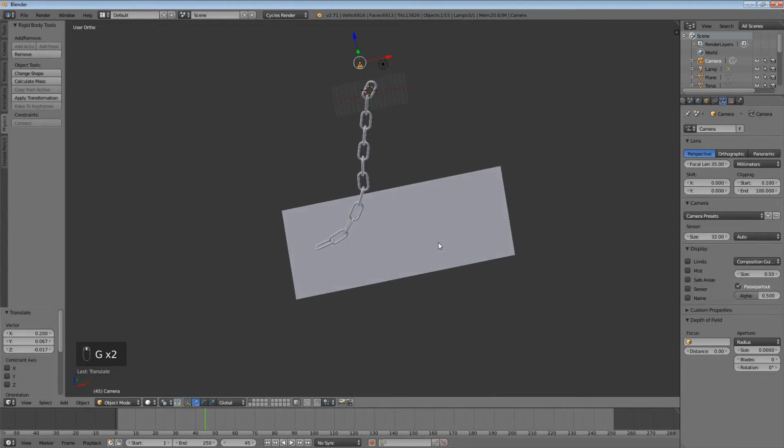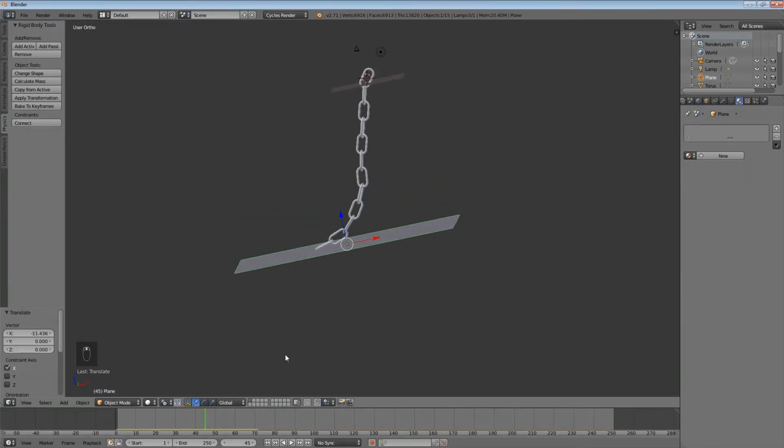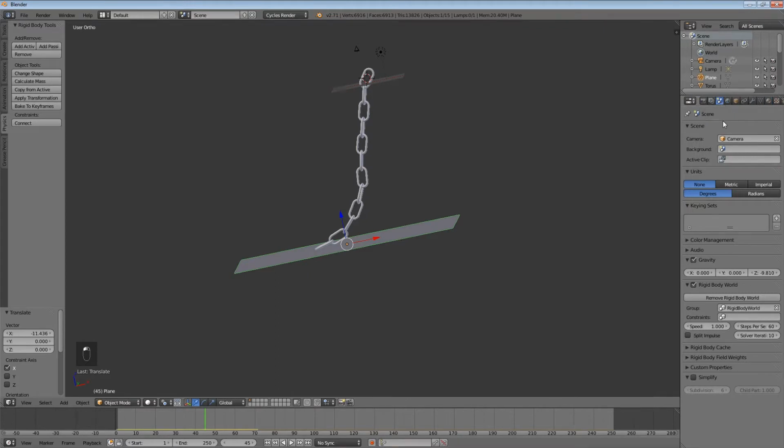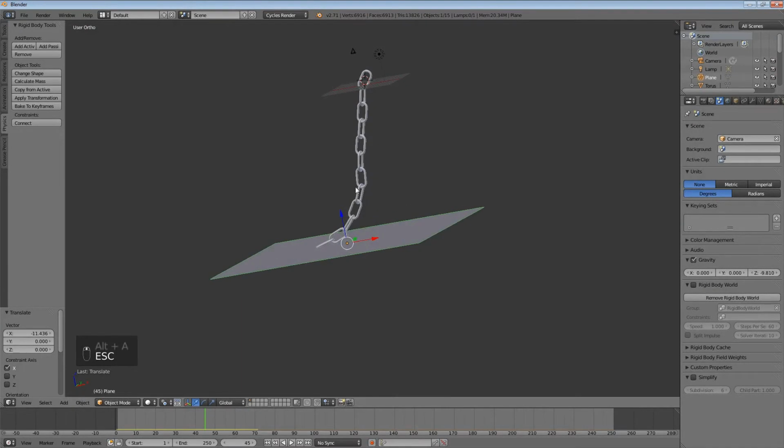So I think that looks pretty good. I'm going to move this over just a hair, and it shouldn't affect your chain or anything, because don't hit Alt A from now on. Once you have that position, you don't want to lose it. In fact, you should be able to come in here to the scene tab. It's like a sun, a ball, and a cylinder, and you can hit rigid body world right here. Just hit the check mark there. Now if you hit Alt A, there's no more physics. You pretty much removed that.